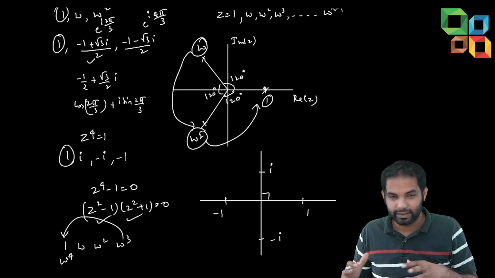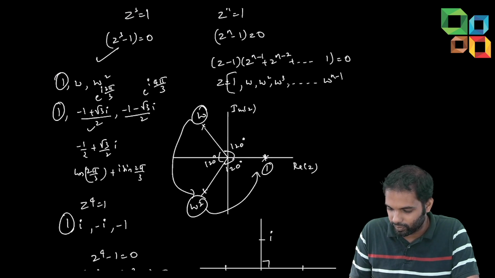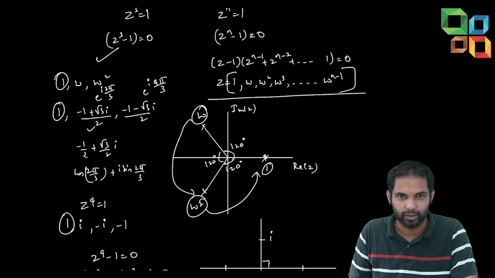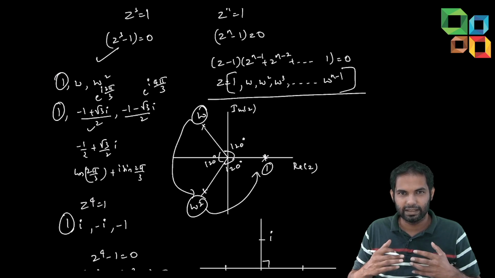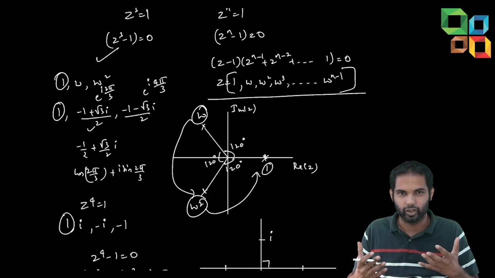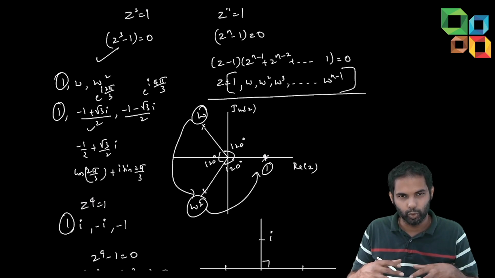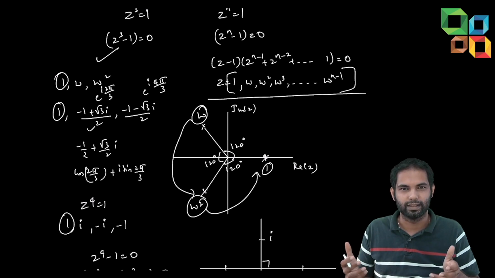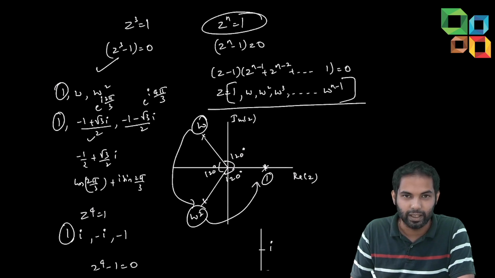Clear? So by the same logic, any number of roots we can have. This is the cube roots of unity. We write it in the same order: 1, omega, omega square. There are not many problems here, but whenever they say higher roots of unity, you should understand what we are talking about. If we are talking about the fifth root of unity, that means I'm talking about solutions of z power 5 equal to 1. That's all. So nth root of unity means the solutions of the equation z power n is equal to 1.